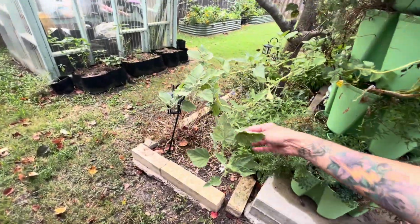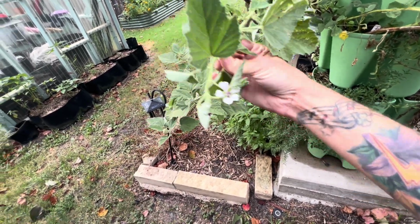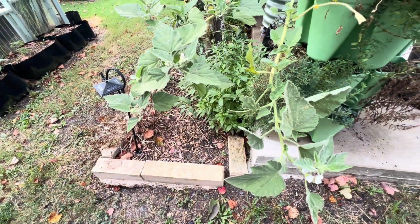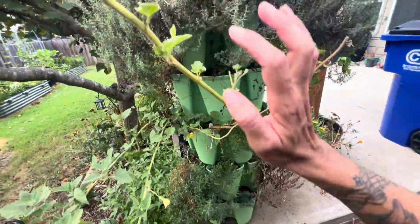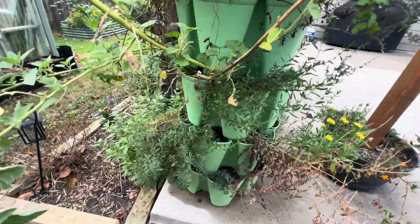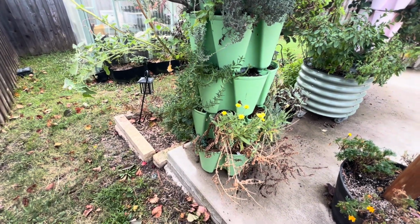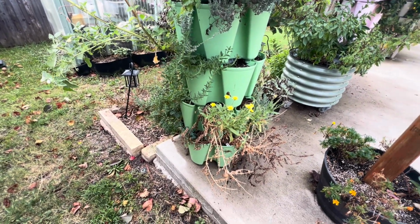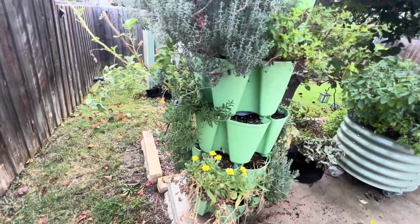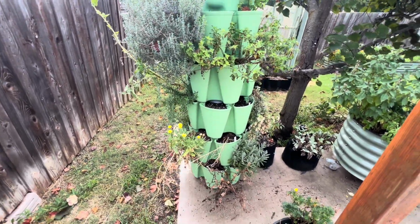The marshmallow, I wanted to come over here. There are a few blooms on the marshmallow, so that's really good. At this point, I'm just trying to keep this guy watered and keep these plants alive that are in here, not really doing anything as far as harvesting or preservation, stuff like that. I mean, I'm harvesting it as I need it for the culinary herbs, but other than that, I'm just kind of letting it grow and go wild. We'll see what happens by the end of August, how wild it looks.